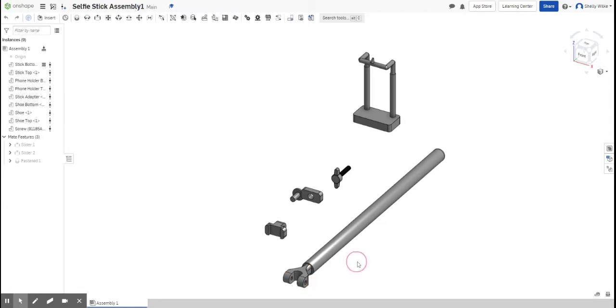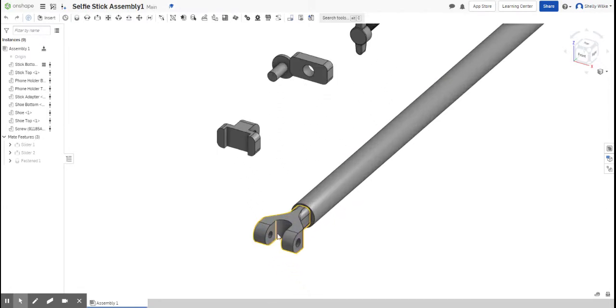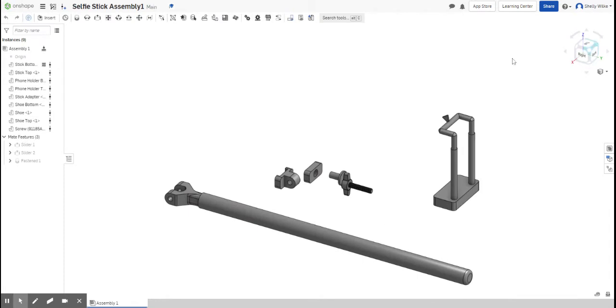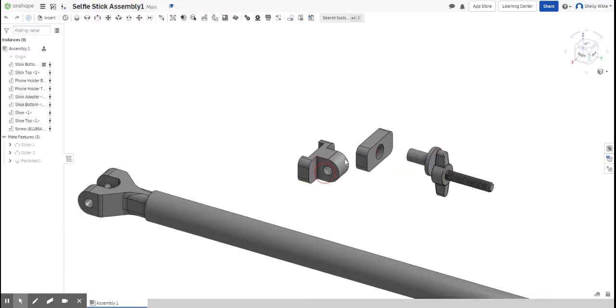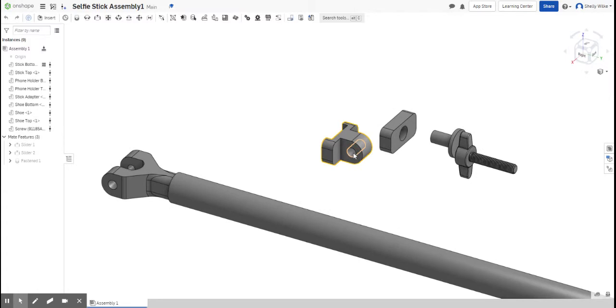Okay, guys, so once we have this set up, remember, this is a rigid connection. The next thing I'm going to do is set up the shoe bottom and screw. So this one, we do want to be able to revolve.